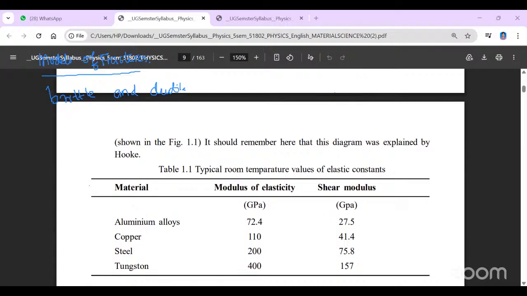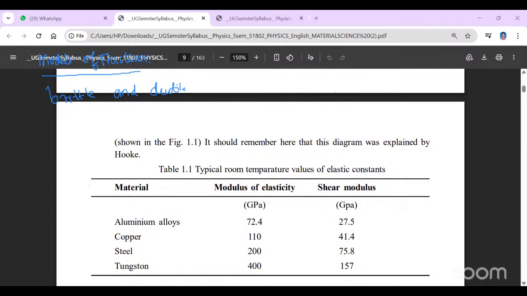Fine grained materials offer good protection against brittle fracture. And by using composite materials, one can protect against tensile loads. So these are the methods to adopt to prevent fracture failures. And if you see the factors which affect the mechanical properties, this is very important.